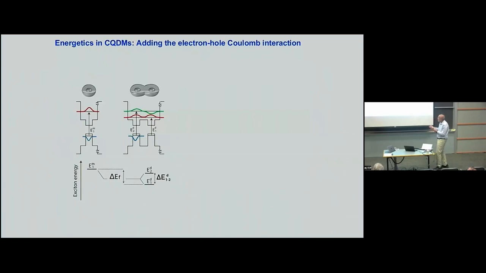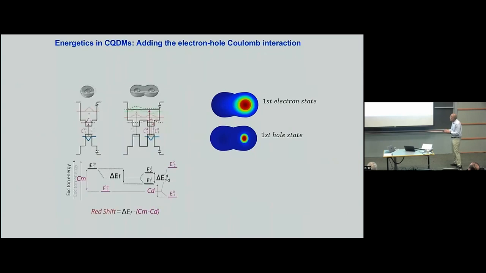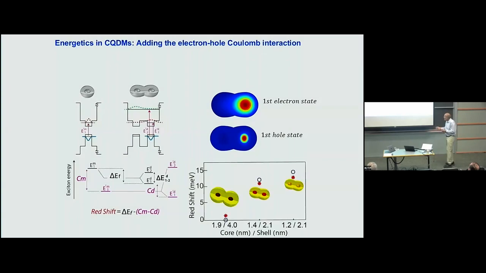Because the hole is much heavier than the electron, the band offset is large, so it doesn't really hybridize. It can either go to one side or the other side. And then, if these are the separate wave functions, once we also introduce a solution of the Poisson equation in an iterative manner for the effect of one charge on the other wave function, we will have some localization on one side. It still spills out to the other side, but much less than before. And still, overall, we do have a redshift. We can calculate, and the prediction is quite good in agreement with what we see.